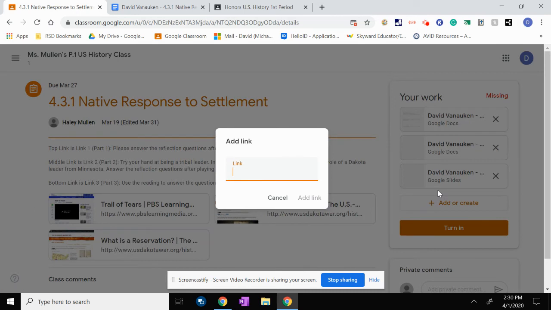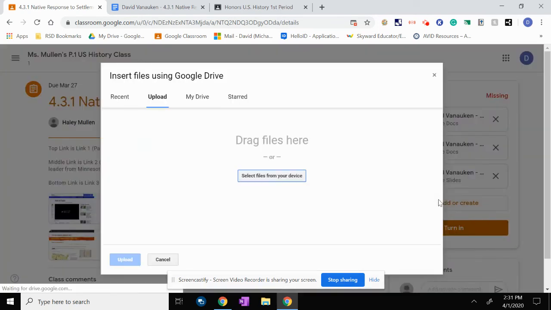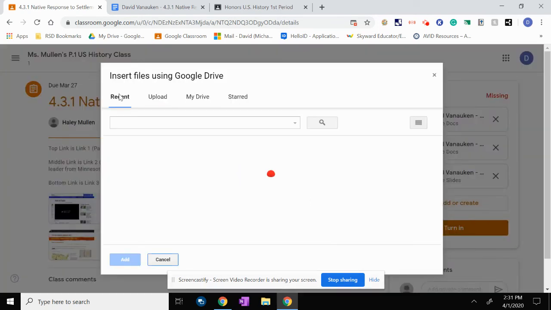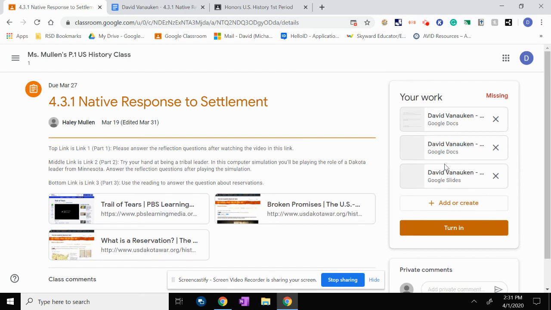Let's say they made an infographic or an Adobe Spark, anything like that. They can add that link there. They can add a file from their actual device. So a student can actually upload additional assignments, additional work, not just the worksheet that they completed.